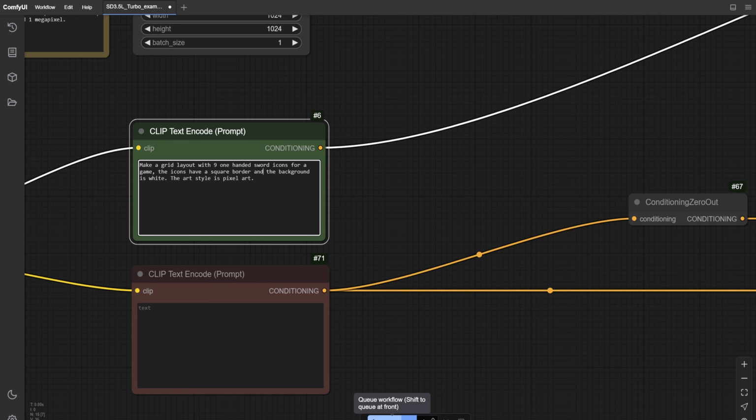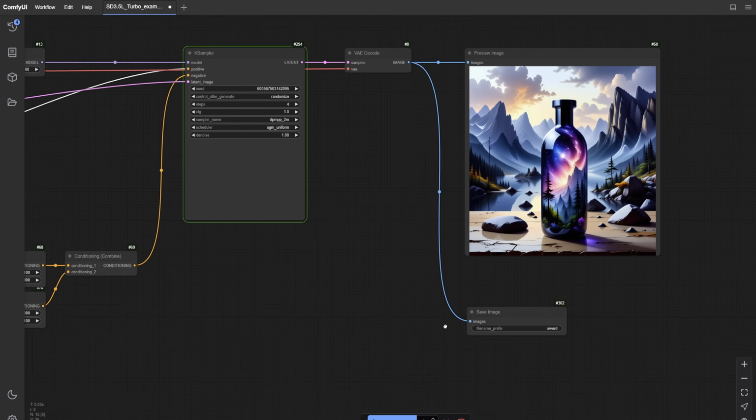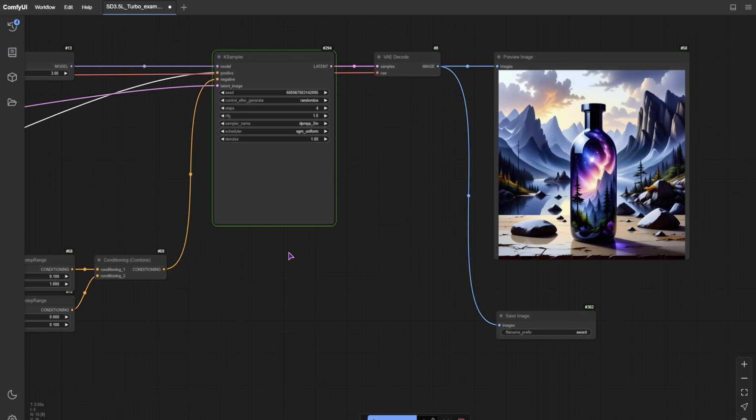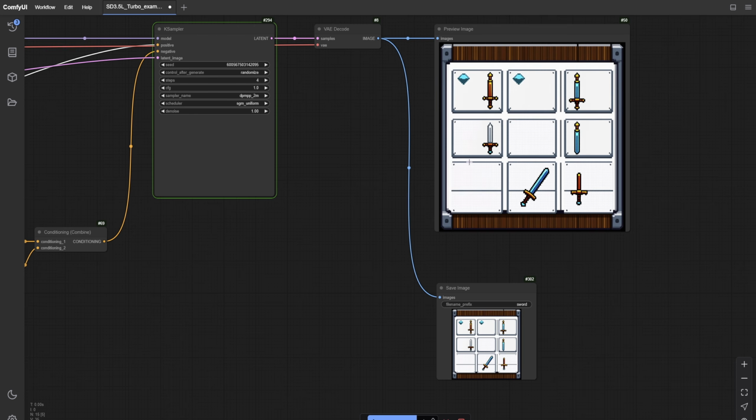So if I press Q, this will make 4 images, save them automatically, once it's done anyway. And maybe I could also change the number of steps so it does this faster. I can tell you that a 4090 does this way faster. So this is image number 1.